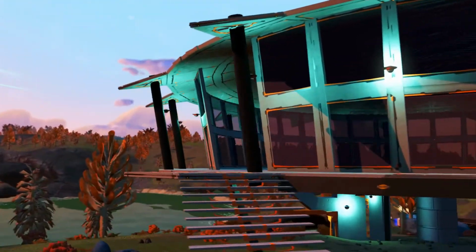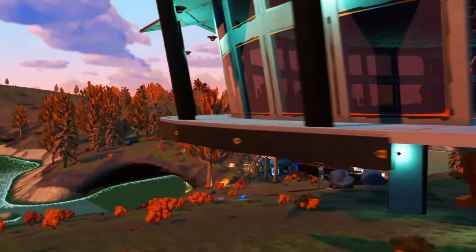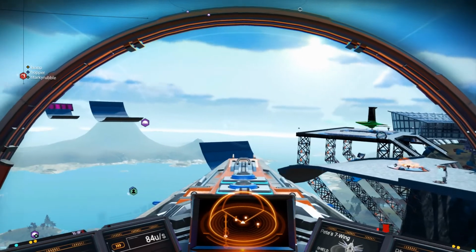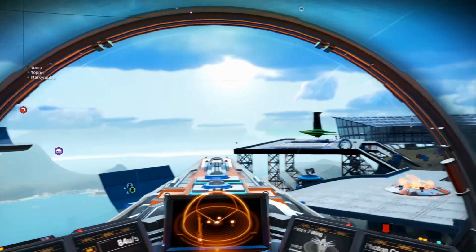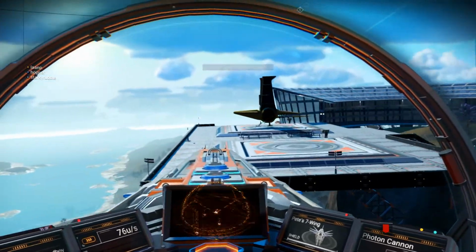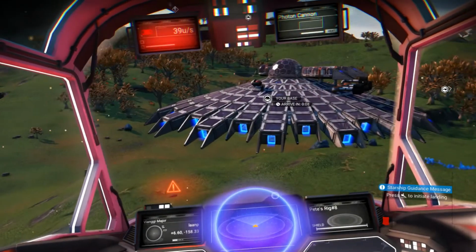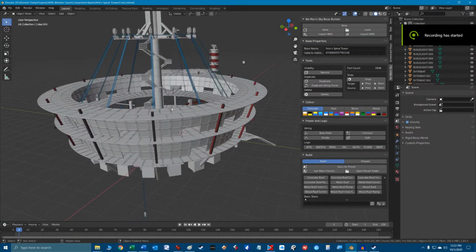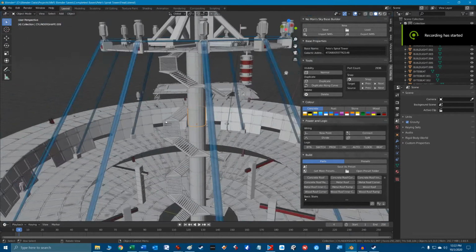This session will focus on a few tools and techniques I've used that you might find useful as you get more familiar with Blender and the Blender plugin. So the first topic we're going to look at is something called a perfect circle of anything. A lot of online content shows these great No Man's Sky base builds that have some sort of circular structures or arrangement of objects. Today I'm going to show you a few tricks to build a perfect circle of anything with any number of sides.